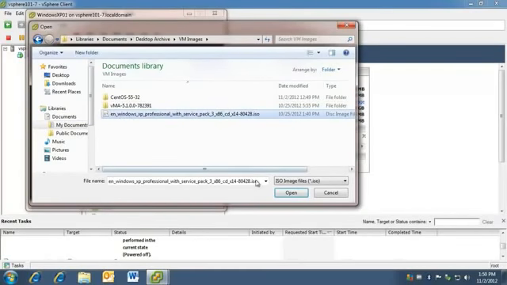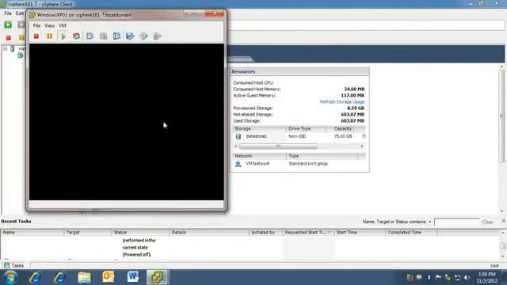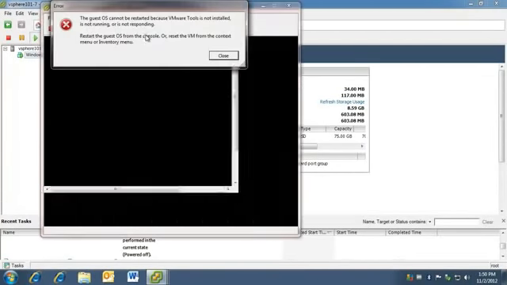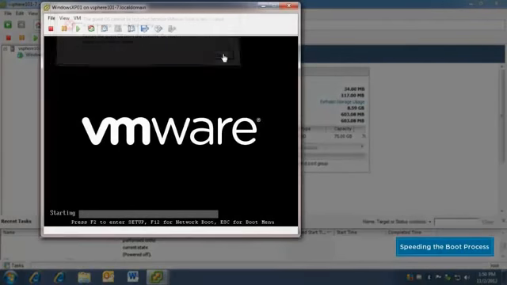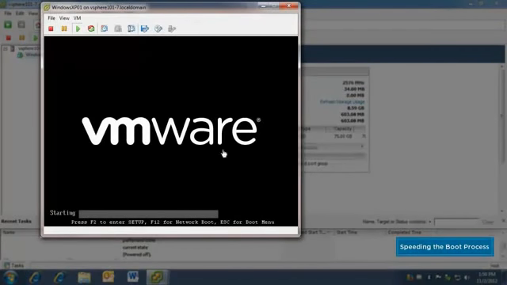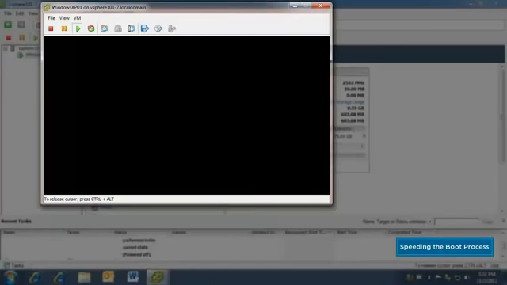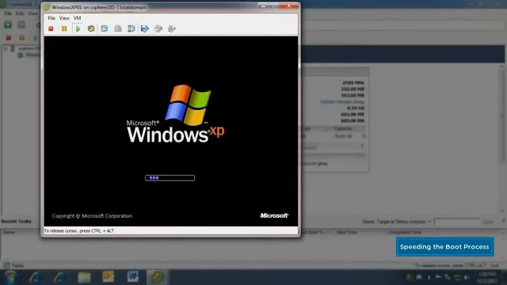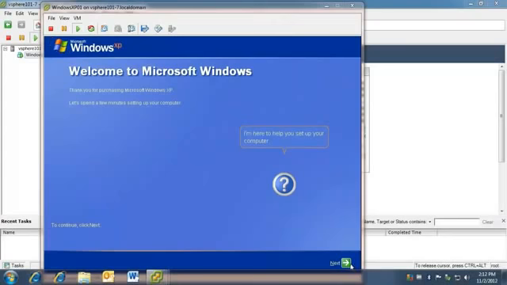Attach the ISO image. To reboot the virtual machine and boot from the CD, press Reboot. To use this virtual machine, we need to click the mouse inside the console window. Otherwise, we can't send commands to the virtual machine. Follow the steps to install the operating system. We see here that the operating system is fully installed and is booting up.